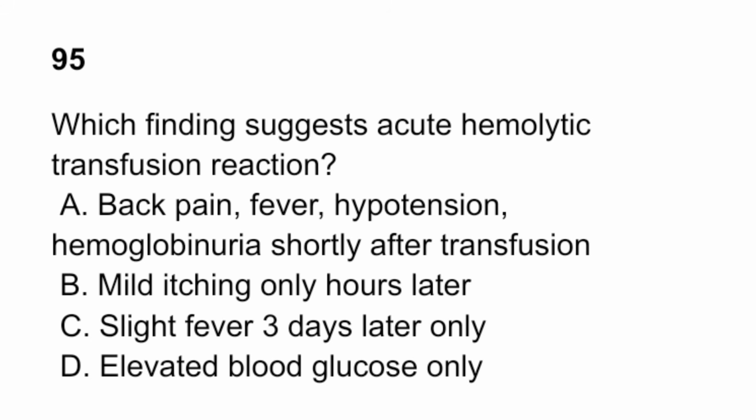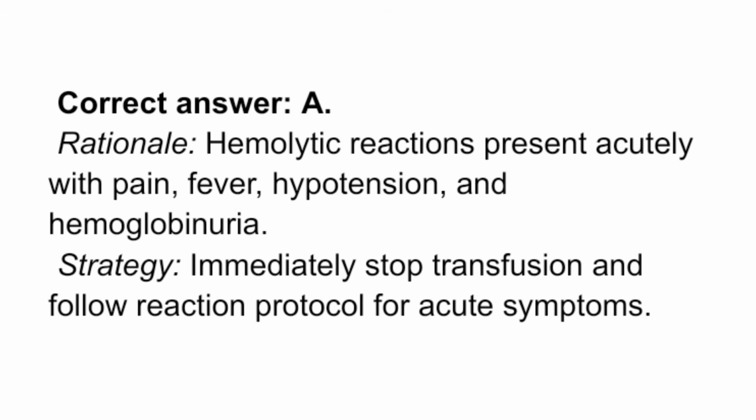95. Which finding suggests acute hemolytic transfusion reaction? A. Back pain, fever, hypotension, hemoglobinuria shortly after transfusion. B. Mild itching only hours later. C. Slight fever 3 days later only. D. Elevated blood glucose only. Correct answer, A. Rationale: hemolytic reactions present acutely with pain, fever, hypotension, and hemoglobinuria. Strategy: immediately stop transfusion and follow reaction protocol for acute symptoms.